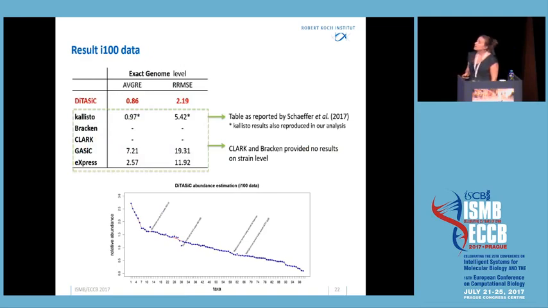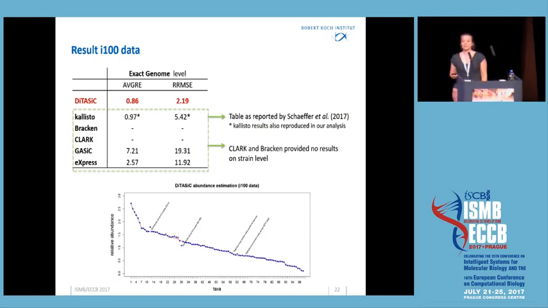The I100 dataset was frequently used for tool evaluation, and in a publication just recently, Schäfer et al. showed that the new RNA-seq tool Callisto also provides excellent performance in metagenomics abundance estimation. There are quite a few abundance tools out there, but not many really tackle the resolution beyond species level.